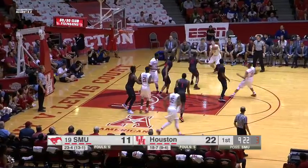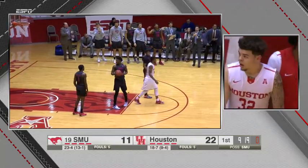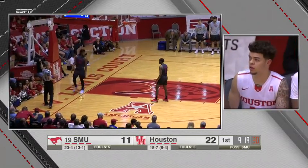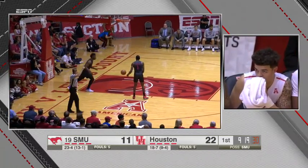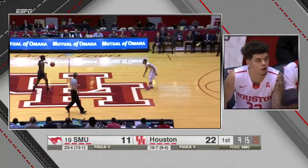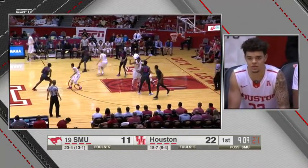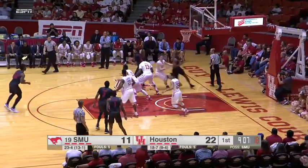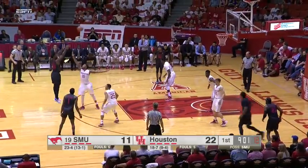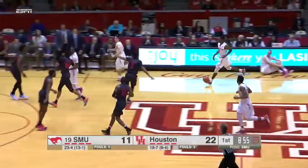Dotson to Robinson, to Van Beck with 2 to shoot. Doesn't hit the iron. Turn it over on a shot clock violation. That's the first turnover of the ball game for Houston. As you see Rob Gray Jr. sitting on the bench. Again, picked up 2 quick fouls in this one. Got 5 points, but after just 5 minutes has been seated on the bench since. He's not happy about it either. He's not used to sitting over there. He plays 32 minutes a game, and he's one of those guys that has to be moving around. So a tug on Kelvin's shirt there to get him back in the game, but there's no way he's putting him back with this lead. Ojale with the bad miss, wide right.